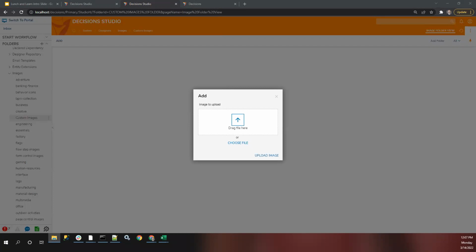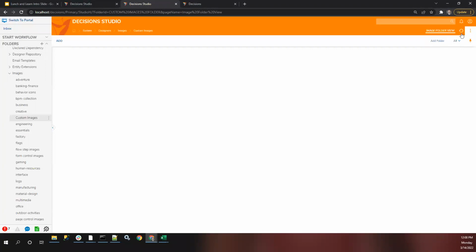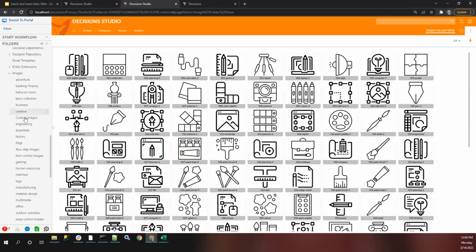Okay, I know. Let's figure out how to add custom images then. I don't know off the top of my head how to do this, so bear with me just a minute here. First things first, let's drop a PNG in here. Okay, let me actually do that. Can I download? Can I select these? No, I cannot select these. You won't be able to see this, but I'm going to go to my images directory.